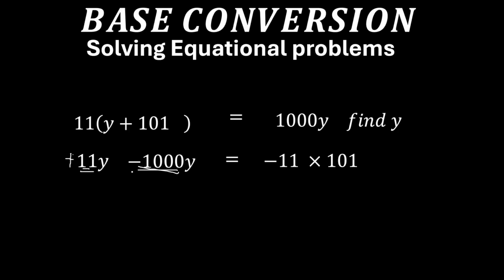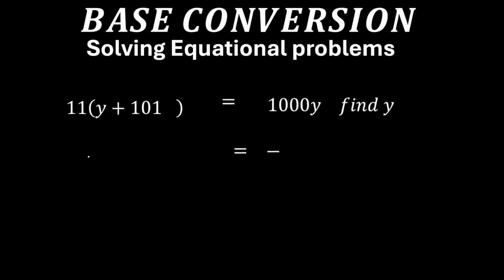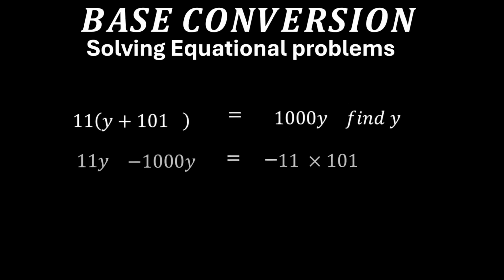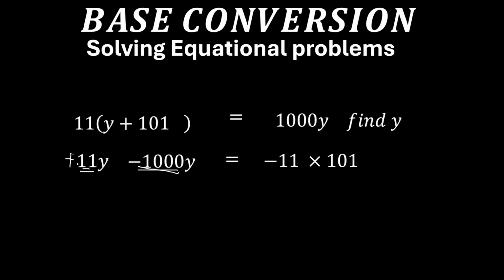What do we need to do now to make this number more than this number? We need to undergo some rearrangement and multiply both sides by negative. If you do that, we're going to have something like this. Do you see that? Those two numbers here, we collect the y. That is, we factorize y. Then these two numbers are now in brackets, and outside that bracket, we apply the negative sign.